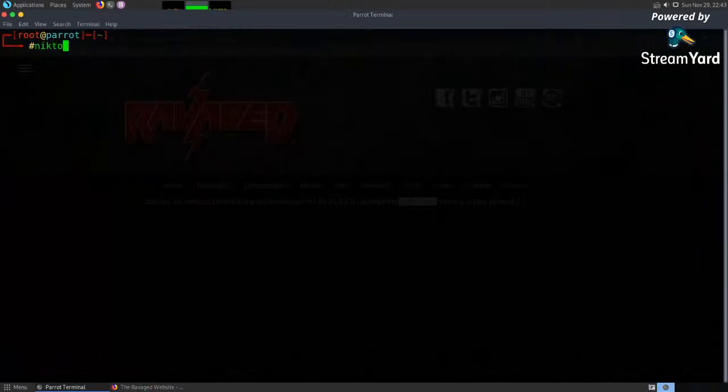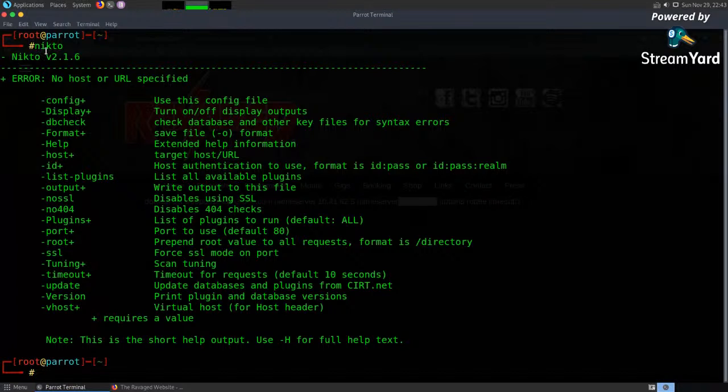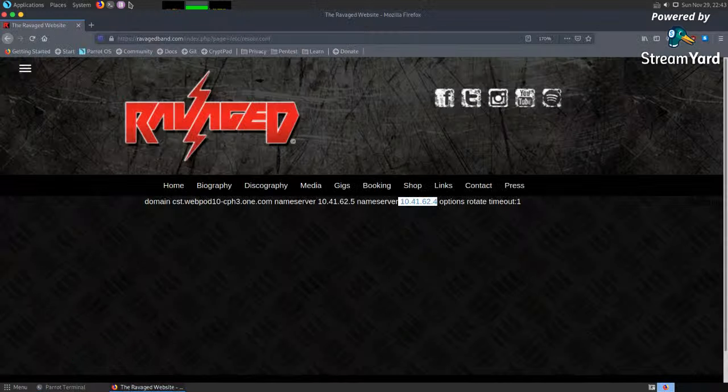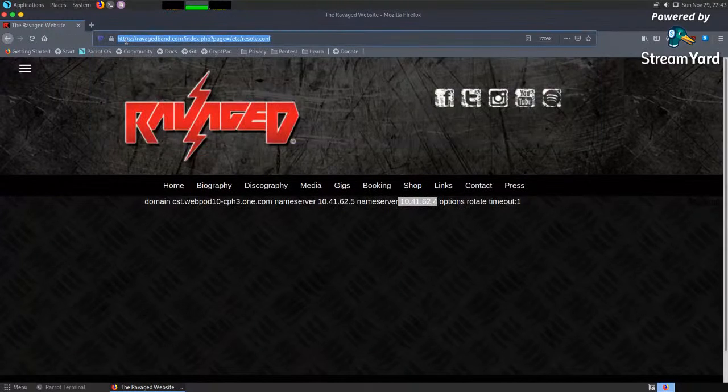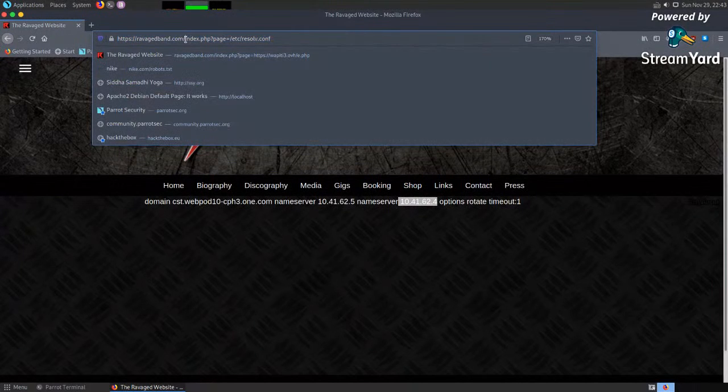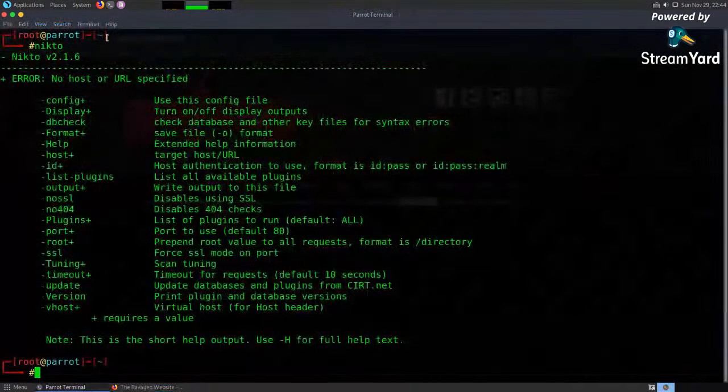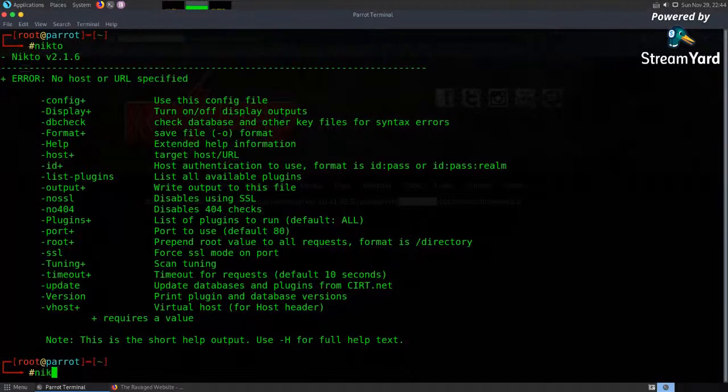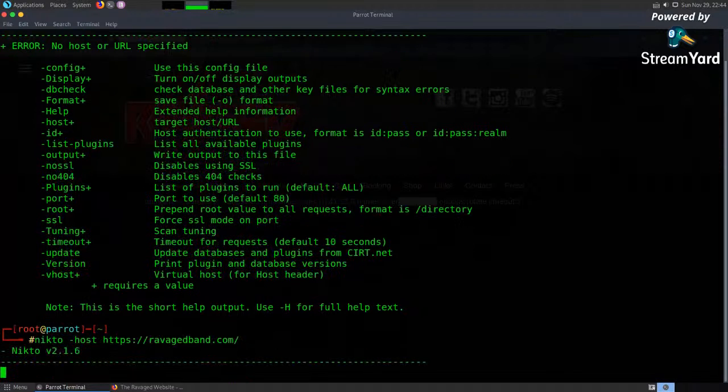If I write Nikto here, you can see the version 2.16, and these are all the things that it is giving me. Suppose you want to scan the same thing, let us copy it out. We'll write nikto, we will be using this one, dash host, and we will paste the URL.